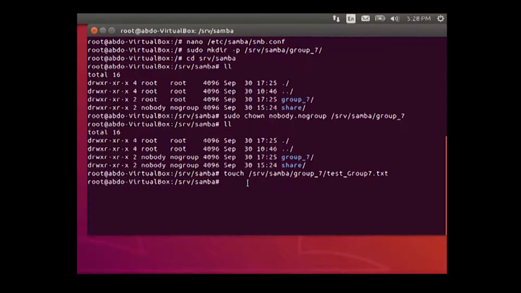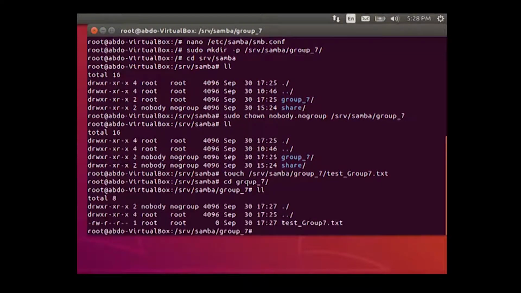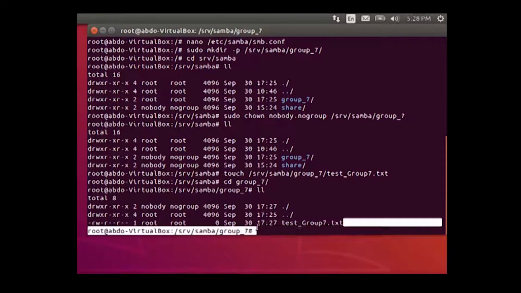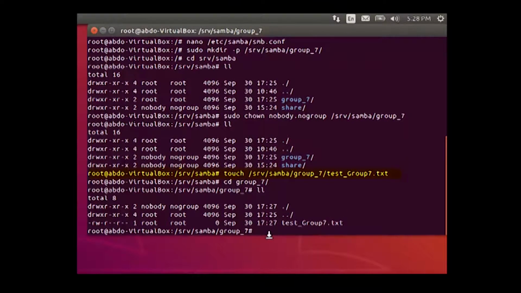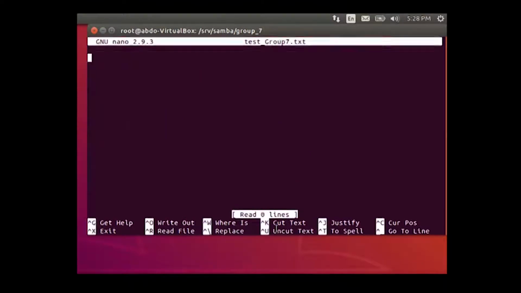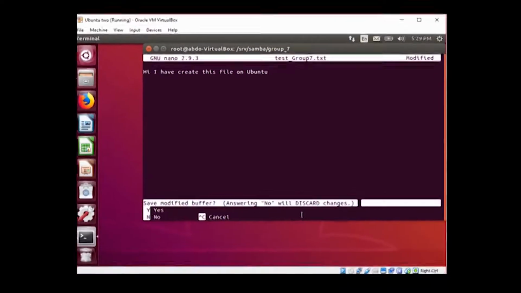So let's go into that folder, cd group_7, enter, and ll. So this is our file. Make sure that's our file, and we'll write something on it. So let's write something with nano test_group7. Say, I created this file on Ubuntu, and let's save it.